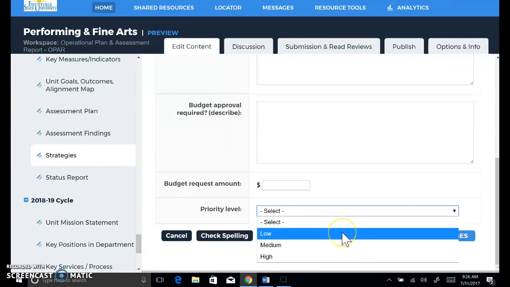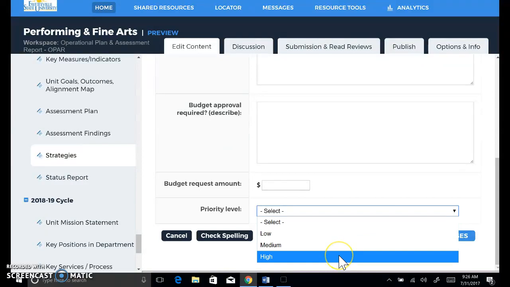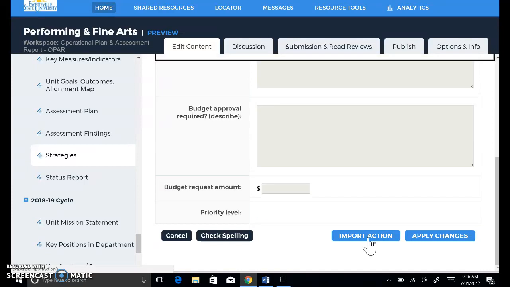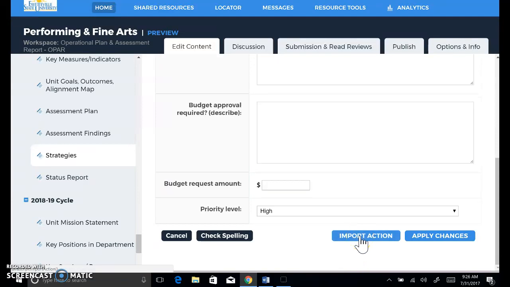I don't know why a priority for any strategy would ever be low, and so we can certainly put medium at the least or high. The fastest way to add in a strategy is to import action. If you have had any strategies in the past, Taskstream will remember them. And so we can click on Import Action. Let me give you an example of how that would work.